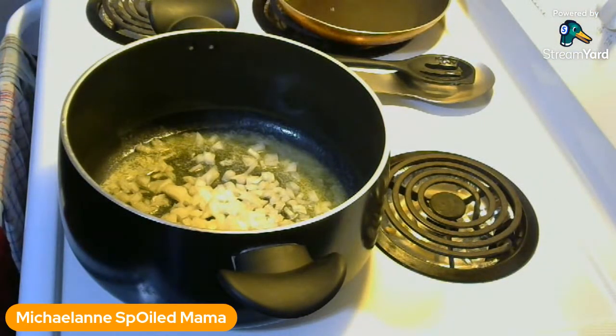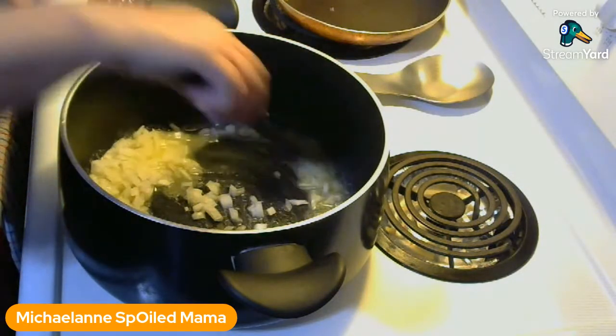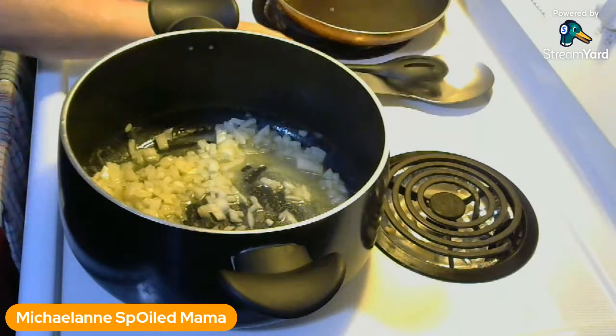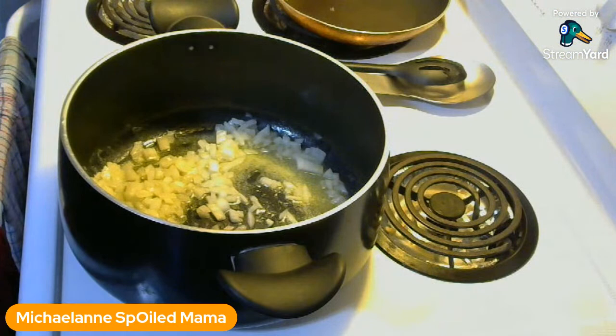Smell that already. I just did all the dishes too before I started this. Get them started for a minute. It's medium heat. Sometimes I turn it up just a little bit higher. There's a lot of hard vegetables here that need to be softened up.